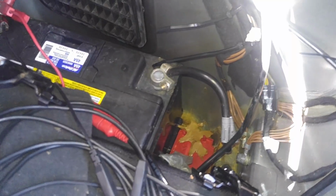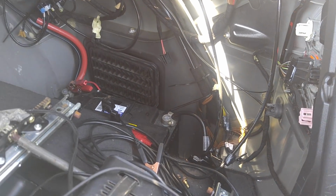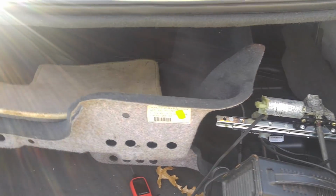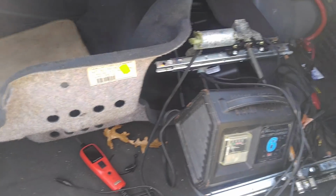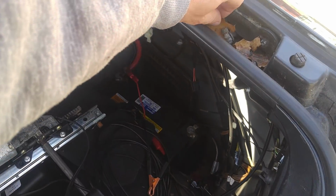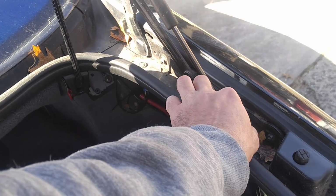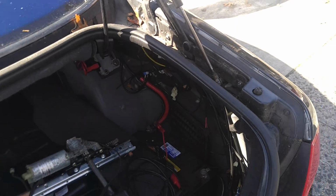a vital thing right now. I'm not worried about that. That's easy stuff. I'll do it later, whenever. First is to get it to run. I mean, to drive, really. It does drive, but not for too long. And I'll get to that in a minute.